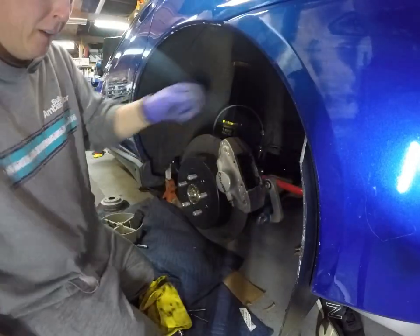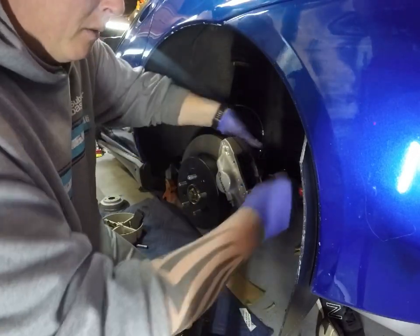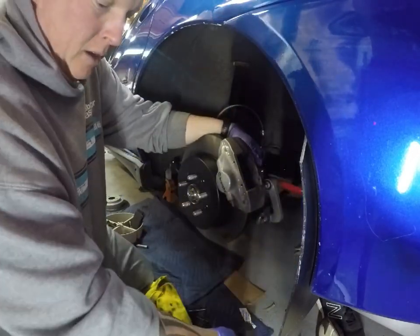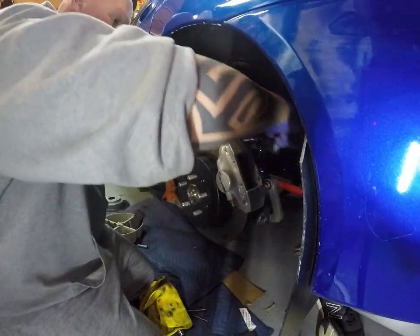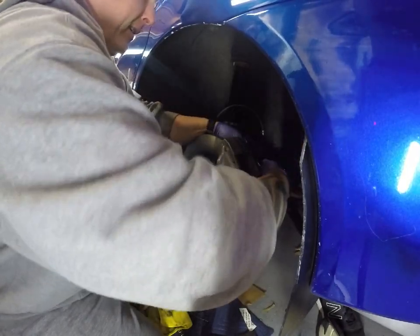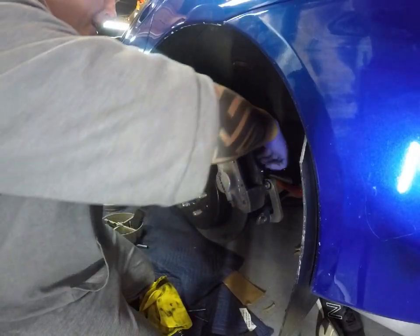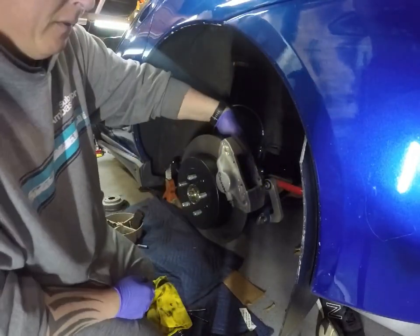Because the brake bleeders are facing down. Hey, if we didn't make mistakes, how would we learn? So we'll just pop this one off.